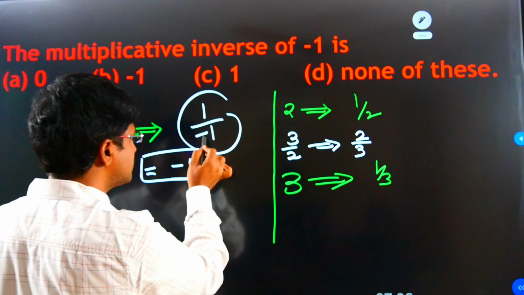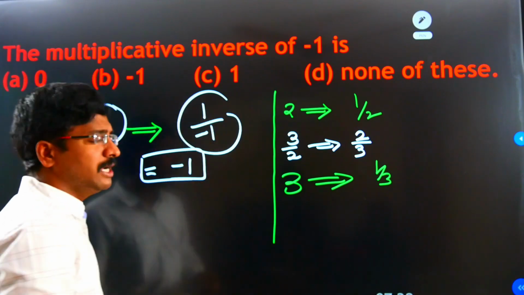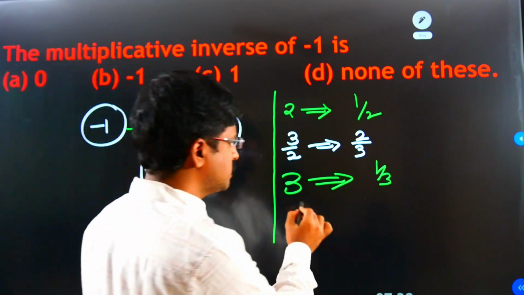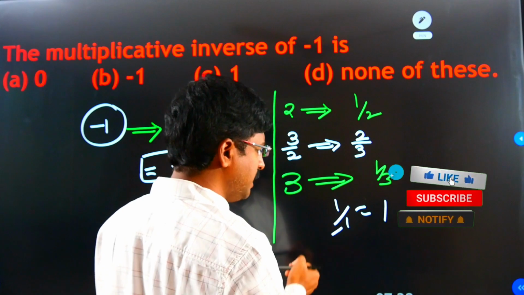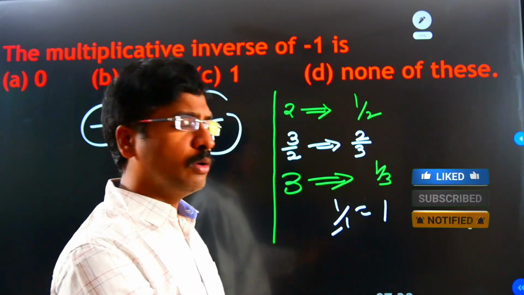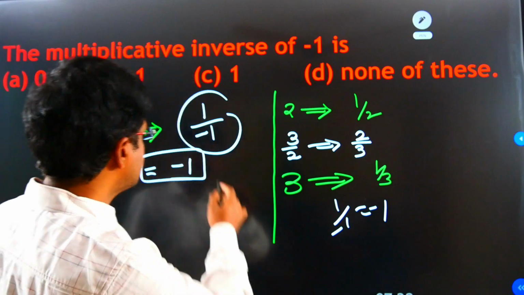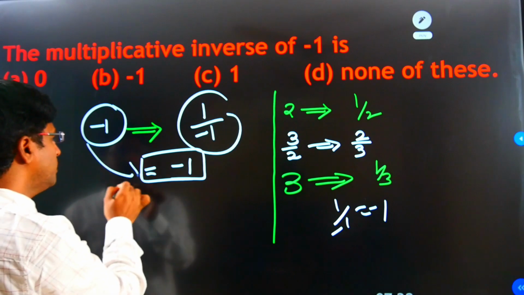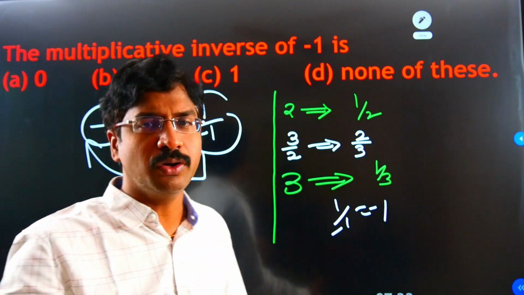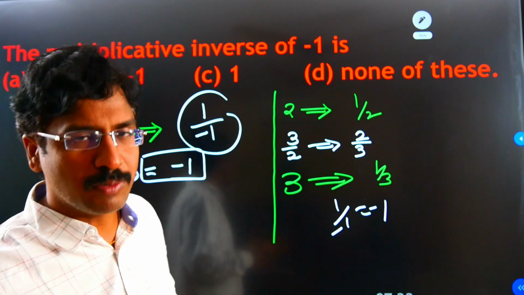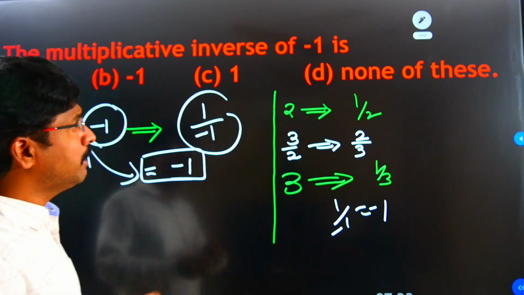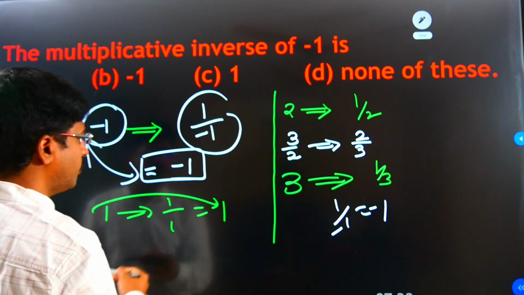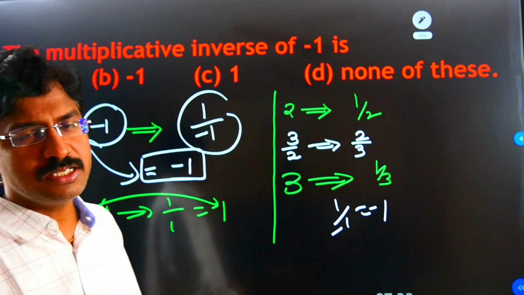In inverse multiplication, the sign stays, whether in the denominator or the numerator. Actually 1 by 1 is equal to 1. Here the sign may be in the denominator or the numerator, no problem, you have to keep it for the answer. Normally 1 by 1 means 1. 1 by -1 means -1. So the inverse multiplication of -1 is -1 only. The sign carries to the inverse multiplication also. The inverse multiplication of 1 is 1, and the inverse multiplication of -1 is -1.